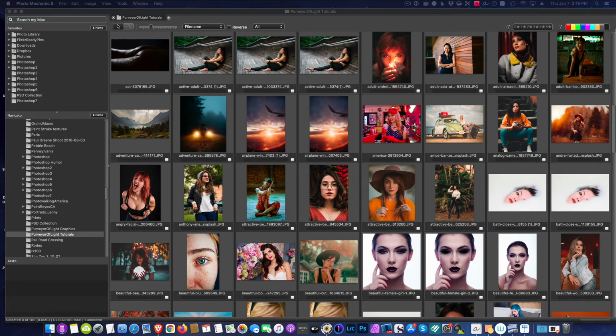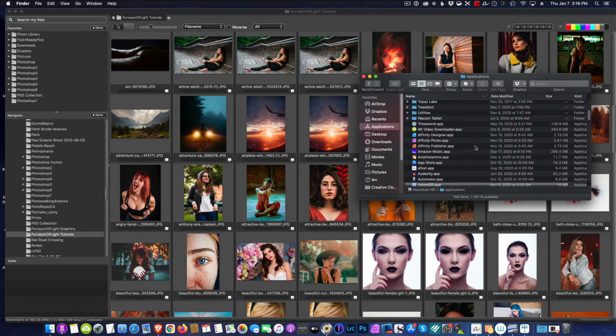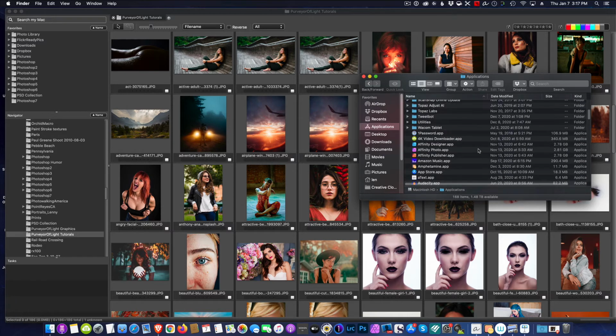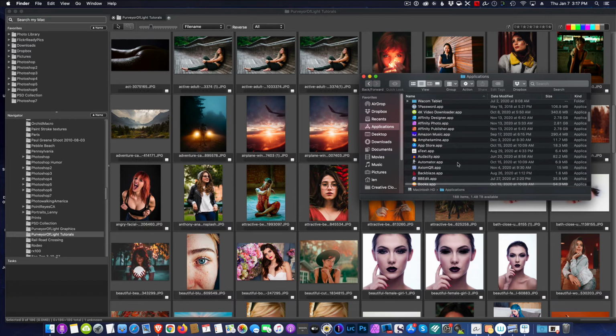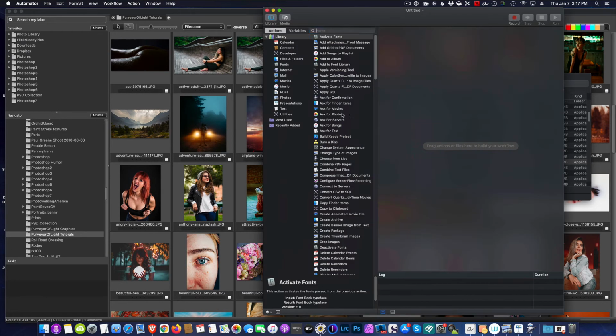So, to open up, I'm going to open up a Finder window. And I'm going to go to the Applications folder. And this is built in on every Mac, okay? It's not something you have to buy or you have to do. It's built into every Mac. There it is right there, Automator, okay? It's built into your operating system. So we're going to double click on that. And it's going to ask you, what do you want to do? We want to make a new one, right? So new document. So there we go.